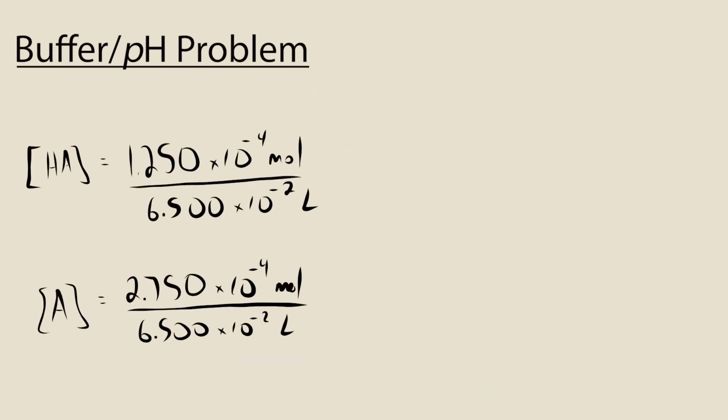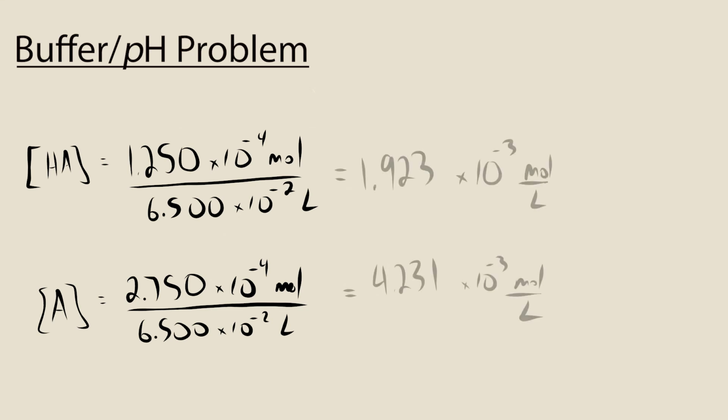Instead of using the Henderson-Hasselbalch equation, the pH can be calculated by analyzing the equilibrium that exists between the weak acid and its conjugate base. In order to do so, we must first calculate the concentration of both. Simply divide moles by total volume in order to calculate the concentration. Remember, we added 25 milliliters of base to 40 milliliters of acid.